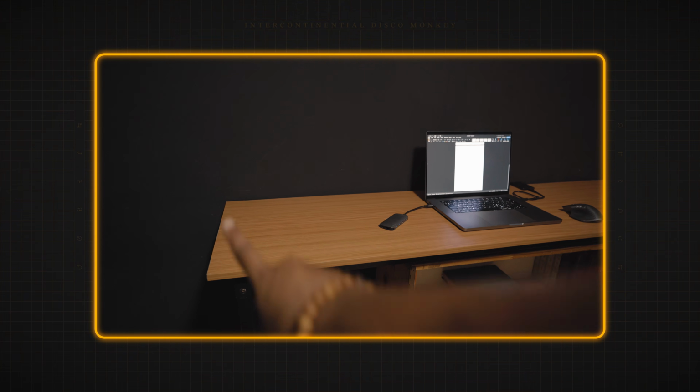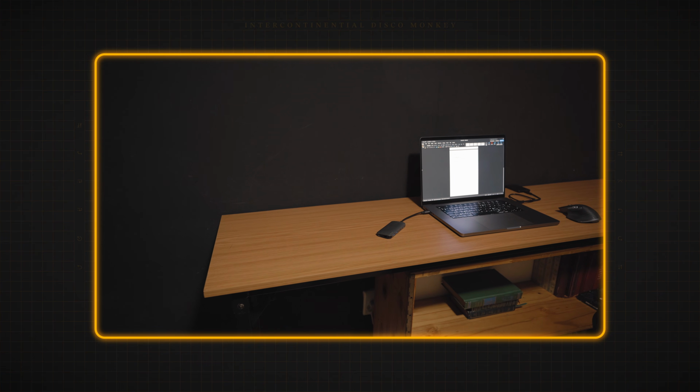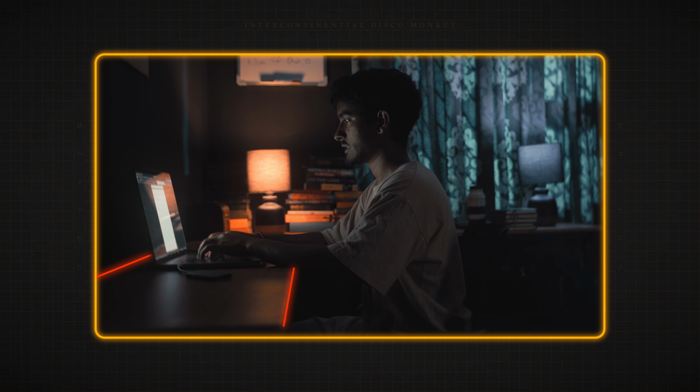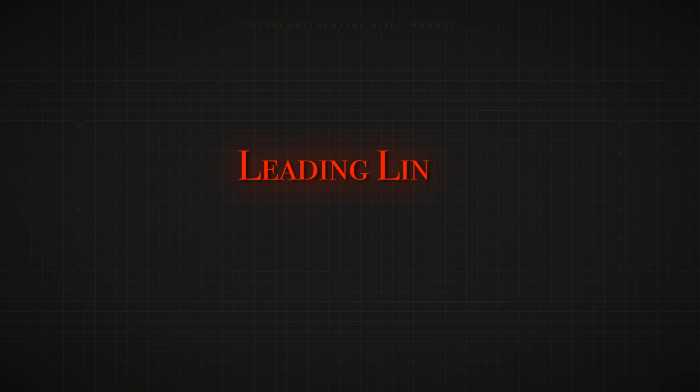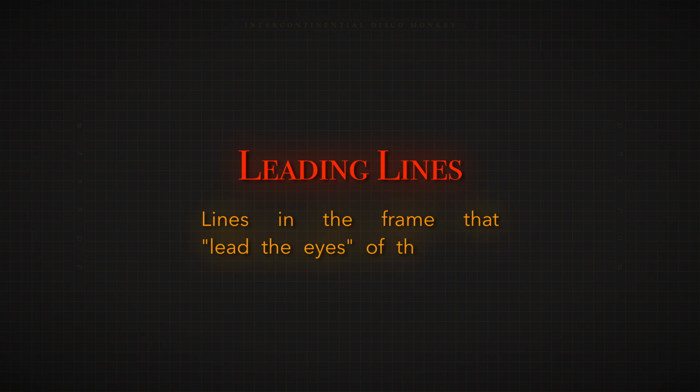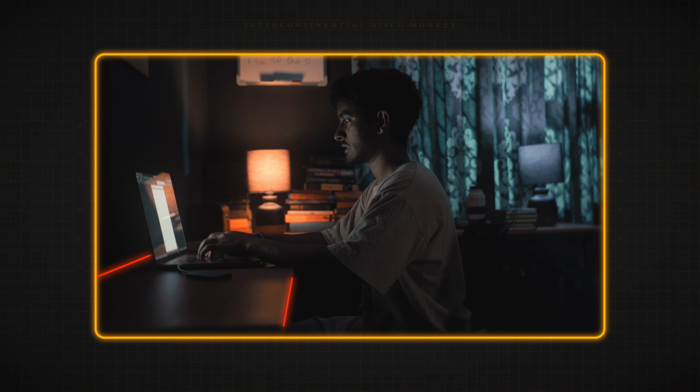And now the one thing that's missing is the foreground, the area in front of the subject. There's nothing there, it's non-existent. We do have some leading lines from the table. As you can see, we kind of had that in the beginning of the shot already. Leading lines are basically lines in the frame that subconsciously lead the viewer to where you want them to look. And as you can see, the table kind of leads to the laptop and the character.